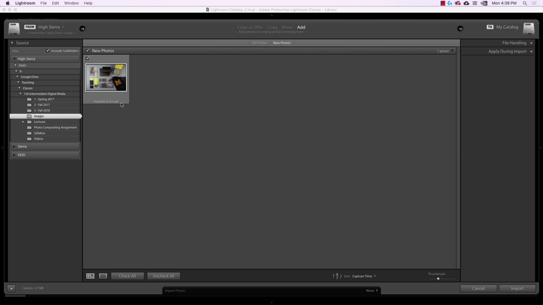I'm importing a RAW file, which means that it's straight from the camera without post-processing. This type of file can only be opened by Photoshop and Lightroom, and needs some base processing in order to be able to turn into a real usable image. This is an NEF format because it comes from a Nikon camera. So I selected this folder. If you're taking it off of some kind of disk, you can select that device, and then files that have not been imported will pop up. Then I'm going to go ahead and select that and click Import.